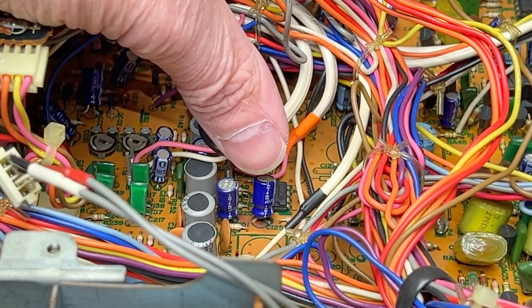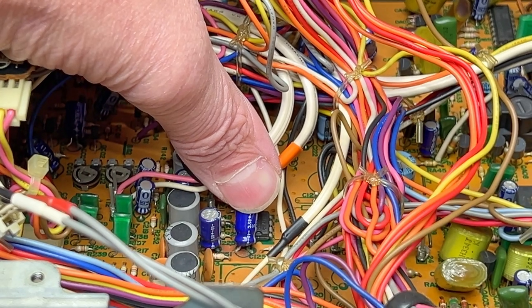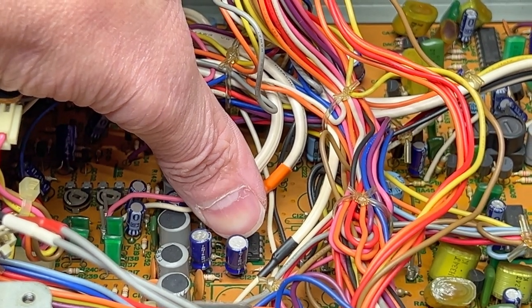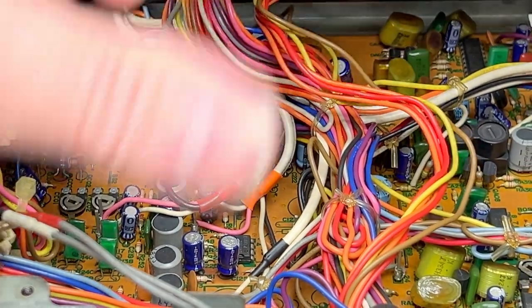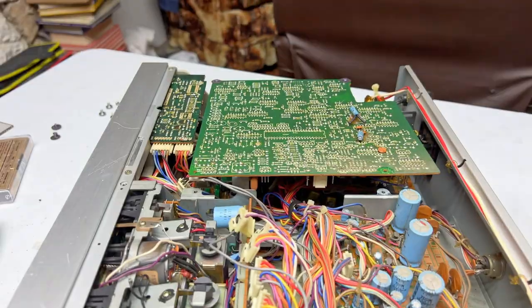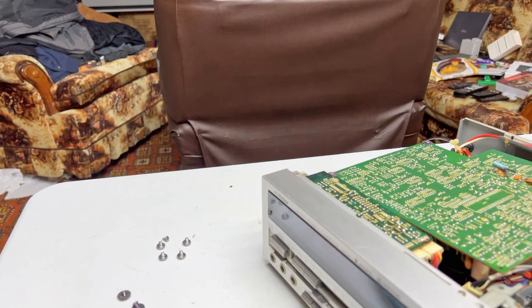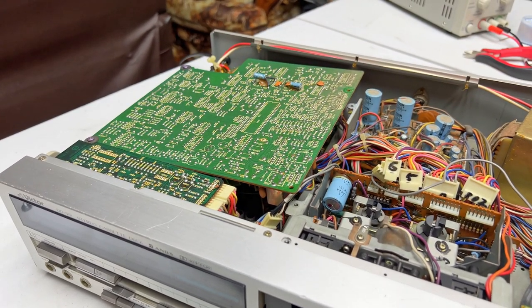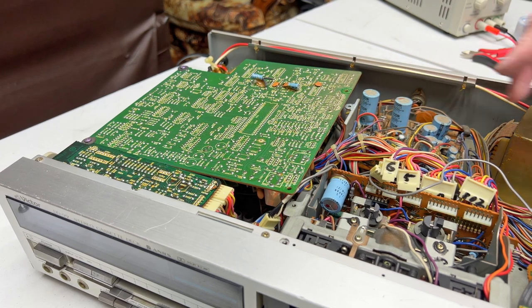There we are. I'm going to point this out with my thumb. You see this one? Look at the green corrosion around that leg down there. Most of these dark blue capacitors in this deck are like that, except for possibly the one I showed you on the transport board down there, or the motor board, I should say. So yeah, all of that stuff has to be recapped. Every single capacitor is leaving on this deck. All the Tosins, all the Panasonics, every last one of them.